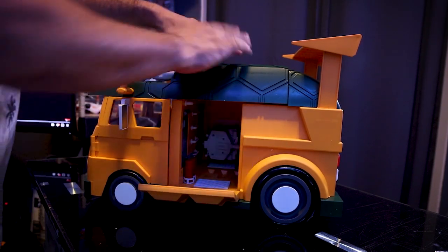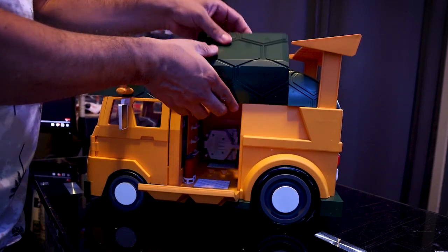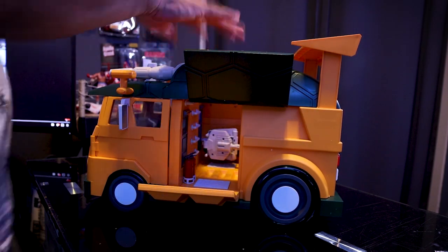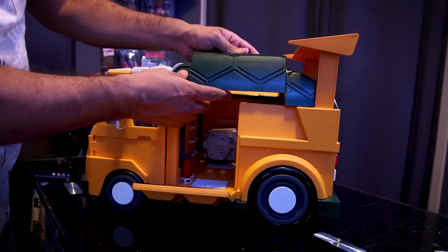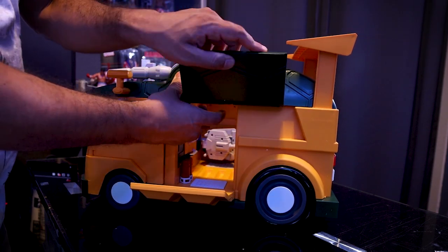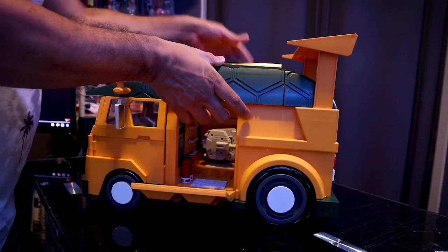Now the top of the roof, you can open it from the inside. And one thing I want to point out: it opens up like a book, just like in the cartoon. But look how they built it. You can actually lift it up so that you could pull it back. Alright, so they really put thought into this so that when you close it, you can push it down.